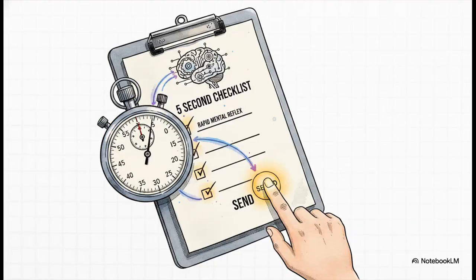Let's move on and see how this builds into the real climax of our playbook, the 5-second rapid mental checklist. Before every single AI interaction, I really want you to build a habit of running through these 5 quick questions. Each question takes literally 1 second to ask yourself, and they target a specific cost driver we've been discussing today. And hey, over time, this isn't going to feel like extra work at all. It's going to become entirely instinctive. It'll just be a professional reflex that makes you incredibly effective without slowing down your day one bit. So, let's walk through them together.